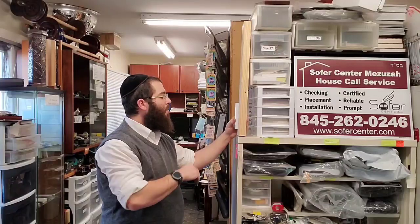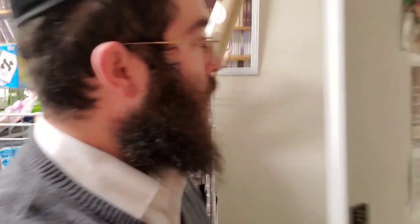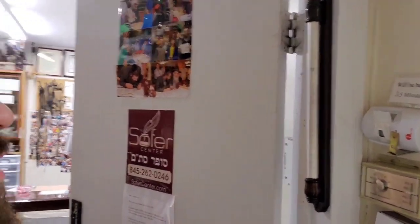Now, sometimes you don't have a proper doorpost to put the mezuzah, and I'm going to show you an example for that right now. How do you put the mezuzah? I'm going to show you right now. Okay, I'm giving you a little bit of a tour from my office. So this is actually the door coming into my office, okay? I don't know if you could see, this is coming in. That's the gigantic mezuzah that I wrote for myself.